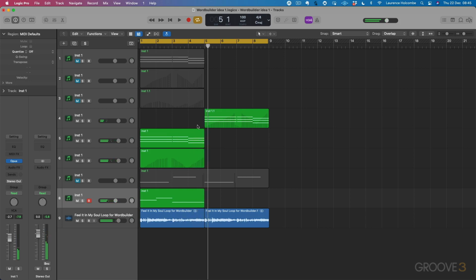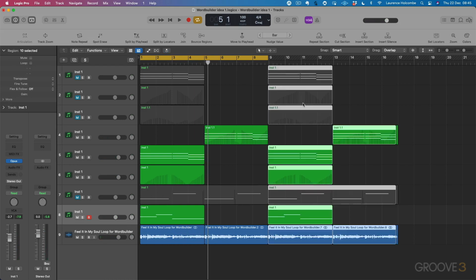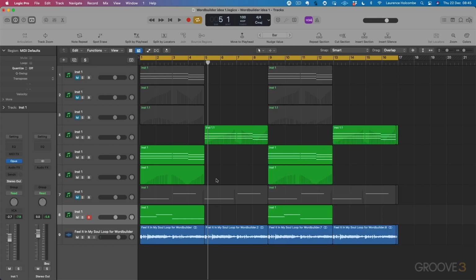So what we could do is, let's just duplicate this. You can see that you end up with the ability to add in some nice kind of performance variations. So let's say we had the phrases playing here, took them out again there, bring them back in again here. We've got some nice variation between these different parts.